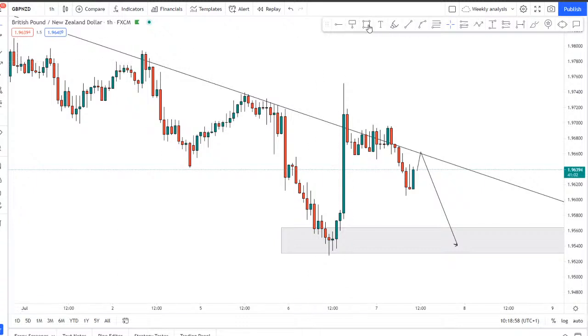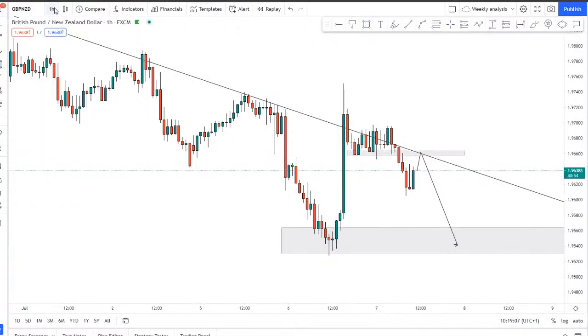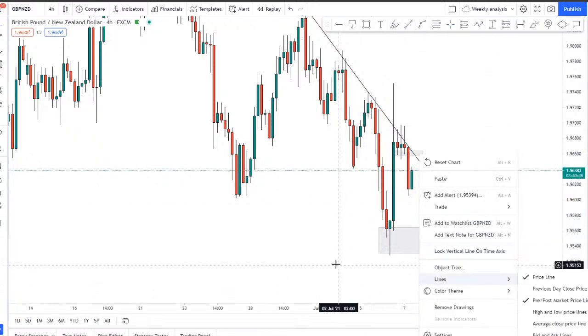We might tap just below it into 1.95. Nice area of support, might retest that area there. But nonetheless, GBPNZD does look quite bearish right now. So I'm expecting to see more continuation back into that support. I'm not sure if we'll go past it though.